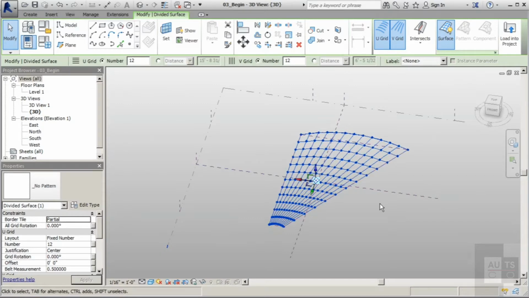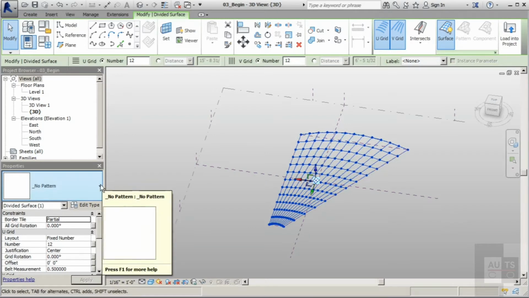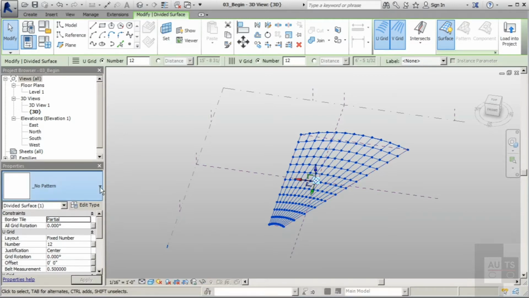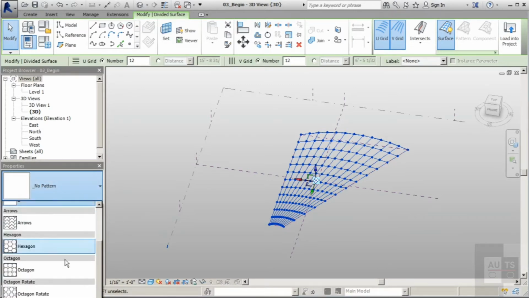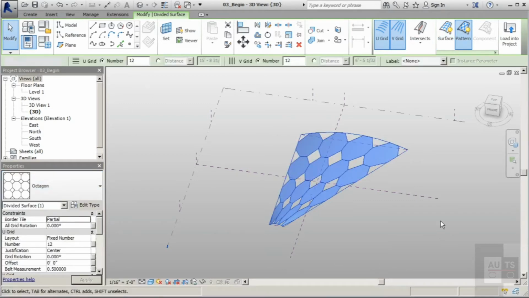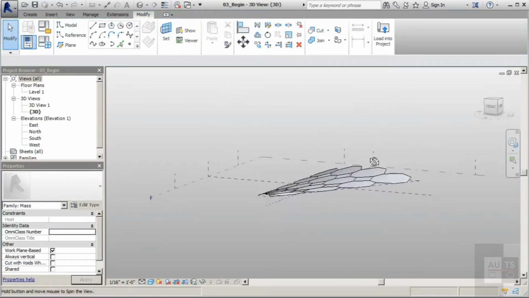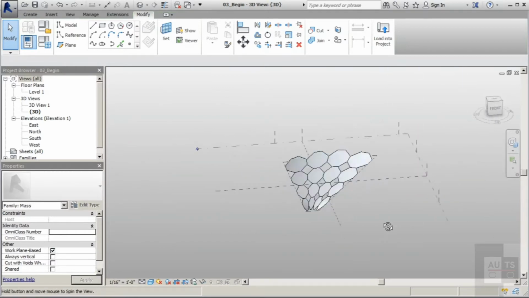So now that we have an understanding of how this mesh is structured, let's see what we can do as far as options on patterns. Right now we don't have a pattern set up. If you look in our properties window, right now we're set with no pattern. But if you wanted to automatically drop in some really cool and interesting patterns, we can. I can go to this drop down, and you'll notice we have a wide range of options. I have octagon here, and when I click that, it automatically creates that form, and it creates this really neat looking form here.